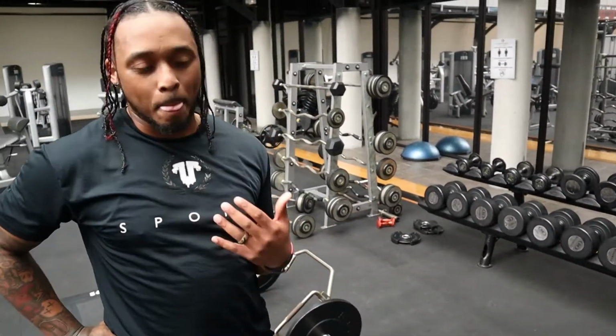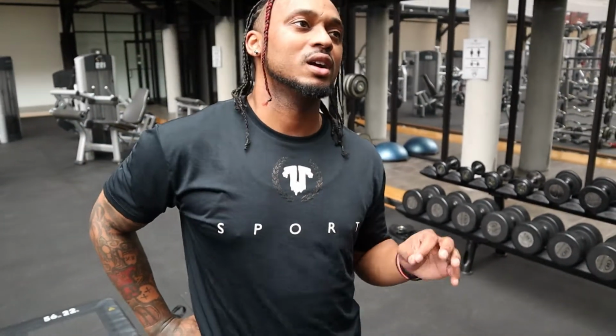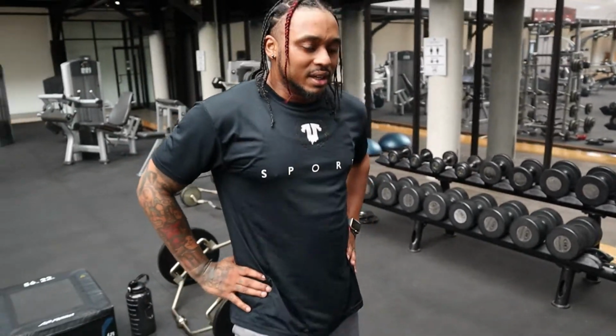So what I'm doing now is, if I feel it in my back, based on what Trey told me, that's a sign that I'm overcompensating for another muscle group. That means I need to change my form, so I try to keep that in mind. Once I make those adjustments, even putting it more towards my core, I notice my back is not as overloaded. So yeah, I'm learning something.